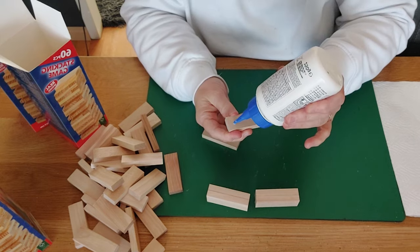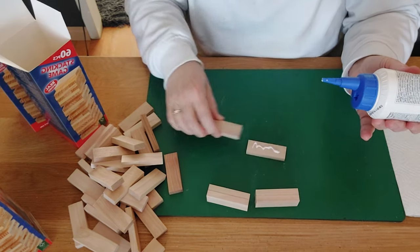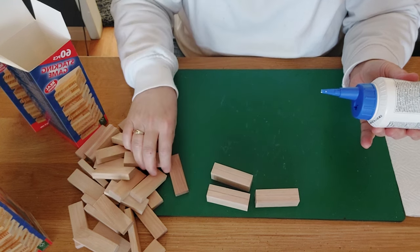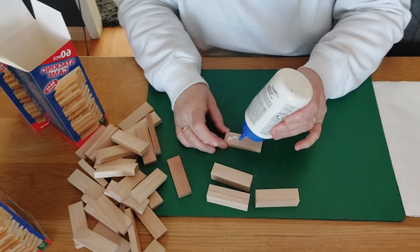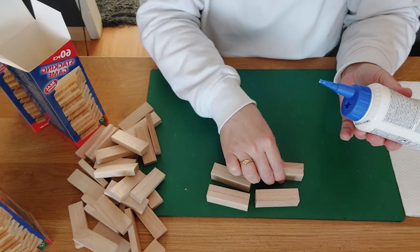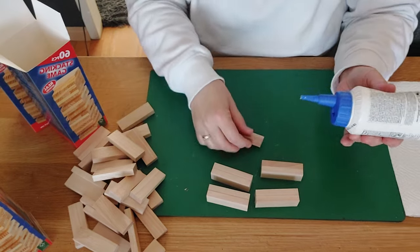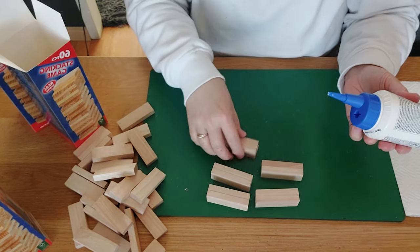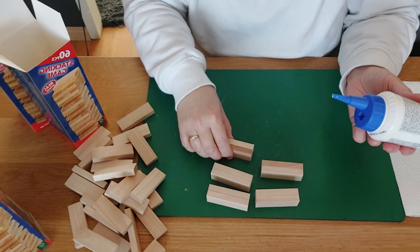And what I do with my wood glue, you can do, of course, with your glue gun. It doesn't matter which glue you use. Just use something that is a little bit sturdy. Yeah, I hope I say it right. At least, like we say in the Netherlands, it is very strong. And in the Netherlands, we call it sterk.